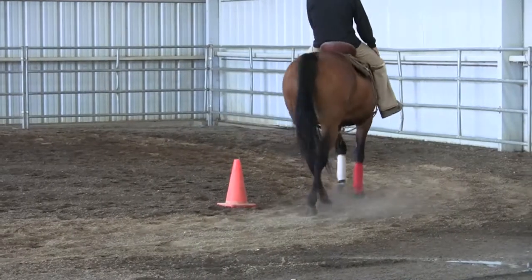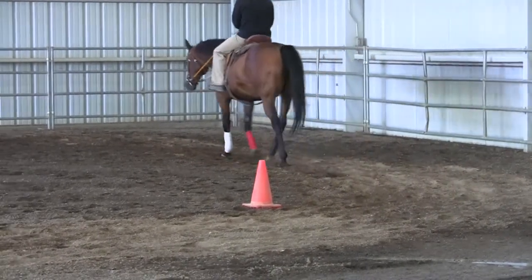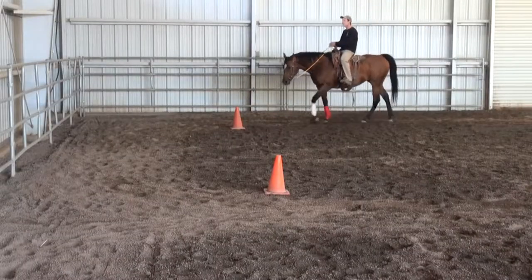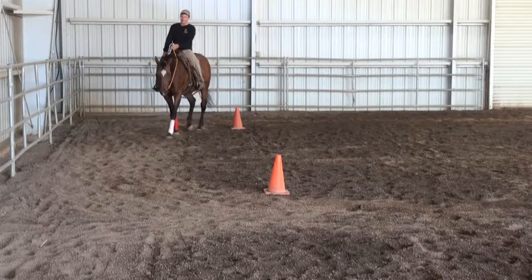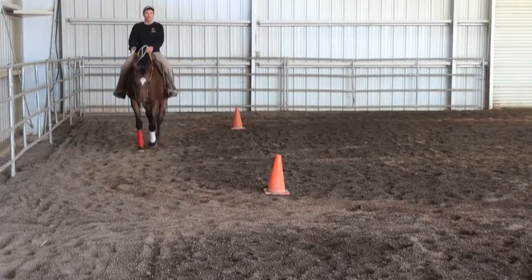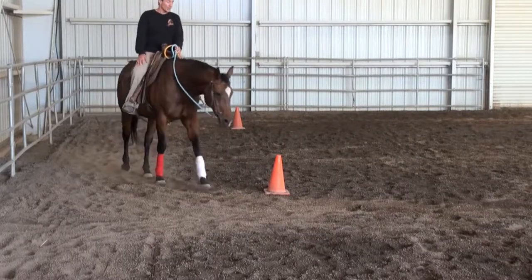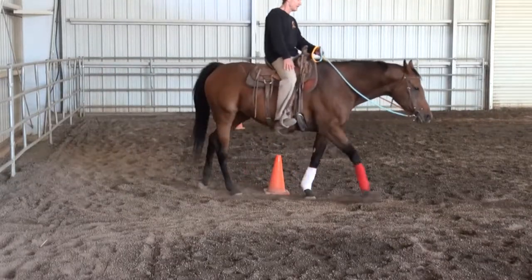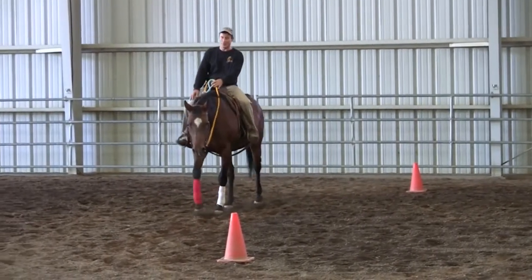Now I know that maybe some people will say, no, no, you must ask as the inside or the hind legs hit the ground, and that's fine. You can work up to that. If you're just getting used to timing and rhythm and footfall, we're just going to work off the fours right now. So again, as you ask for your transition to the trot from your walk, you want to time it as that outside foreleg is hitting the ground.